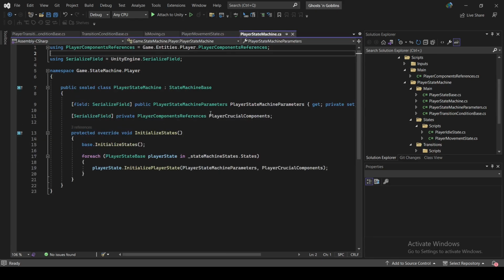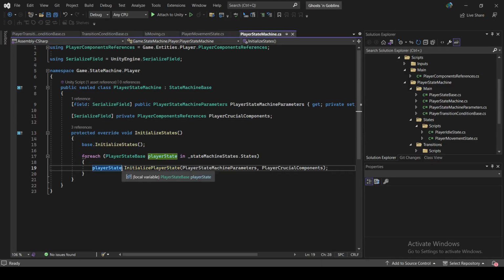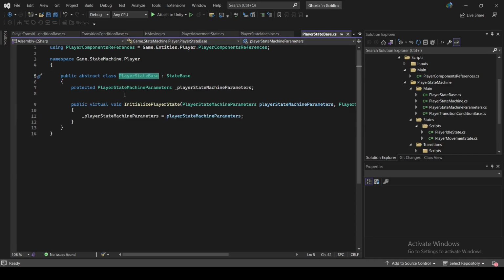So I could just use the player state and access all the states, but I guess that would initialize some states twice or more. So just create another one.